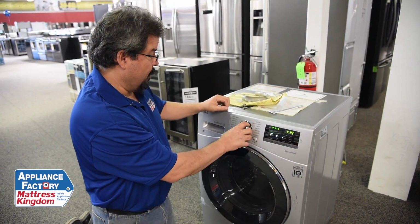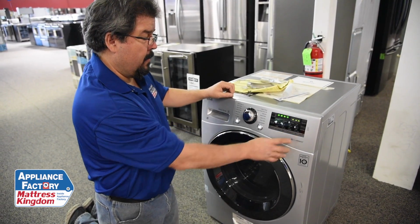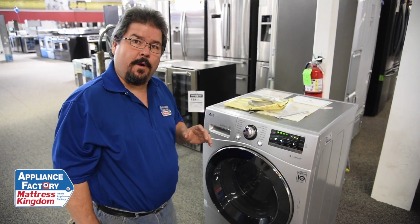So on the sensor cycles, let's go to heavy and bulky. It will let me do that. If it's a pre-programmed cycle, like the couple you saw, it is only a wash cycle.